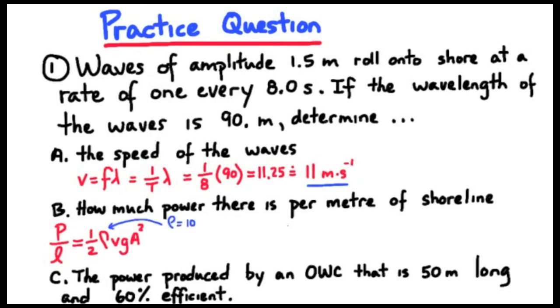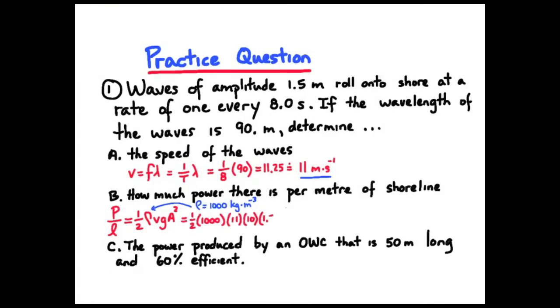Now, we'll use our power per meter expression here. 1 half rho v g a squared. Now, it's important to note that your rho, the density here, it's the density of water, which is 1,000 kilograms per meter cubed. Although it's air that rushes through the turbine, it's the water, it's the potential energy of the water or the power of the water that drives that air. It may not be 100% efficient in transferring that power into work per unit time done on the air, but that's worked out into the efficiency of the OWC. So, substituting in our values here for speed and amplitude, we get a power per meter of about 120 kilowatts, and again, that is per meter of shoreline.